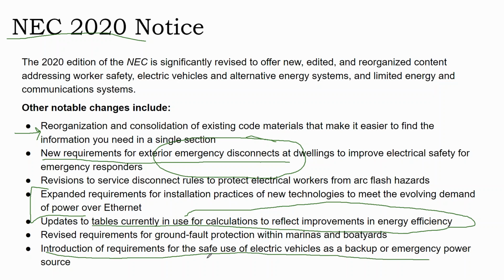Introduction of requirements for the safe use of electric vehicles as backup or emergency power sources. I think that is a major step forward in National Electric Code. And what we see, just to kind of spoil the battery sections for tomorrow, is that they're breaking out code to say, okay, there's a difference between a manufacturer product like the Tesla Powerwall and a product that an installer assembles together out of a myriad of parts to have a code compliant system, but it's not a manufacturer all-in-one. So they're giving complete, listed assemblies more flexibility in design, with harsher requirements for something that's been kind of tinkered together, which makes sense.